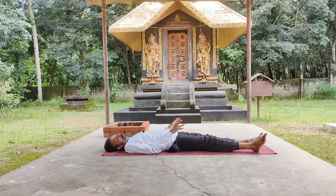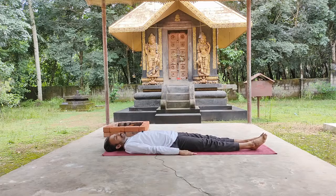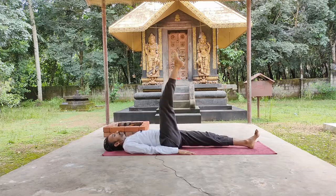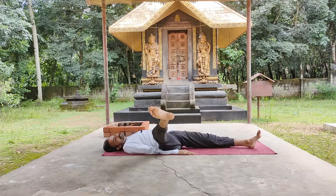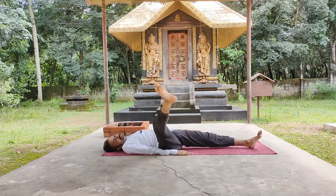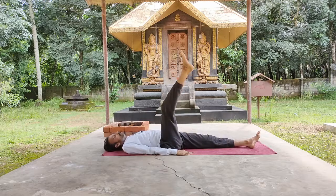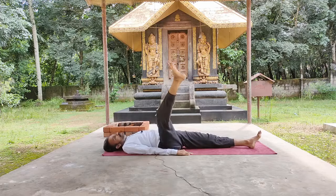Next, carefully, this one. Bringing both the legs, feet close to each other, with hands palm facing downward. Now raise your right leg perpendicular and tilt it towards the right side and then get back. Tilt it towards the right side and then back. Towards the right side and then back.